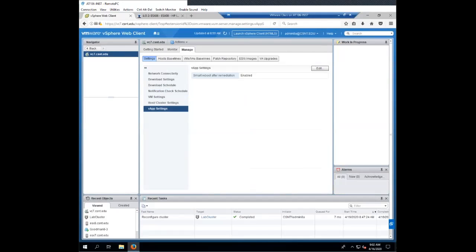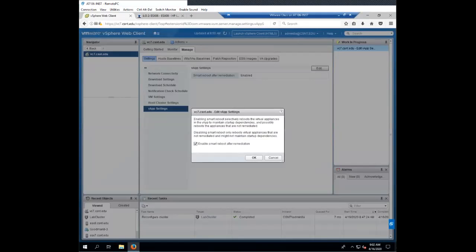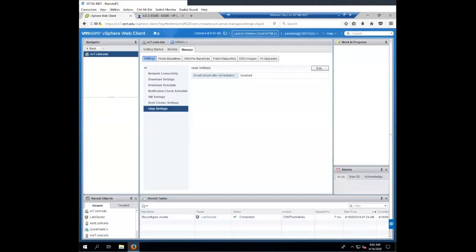That's probably a virtual appliance that it might be talking about, if you update a virtual appliance. So that'd be like VMware Data Recovery and stuff, I believe, is what they're talking about there.